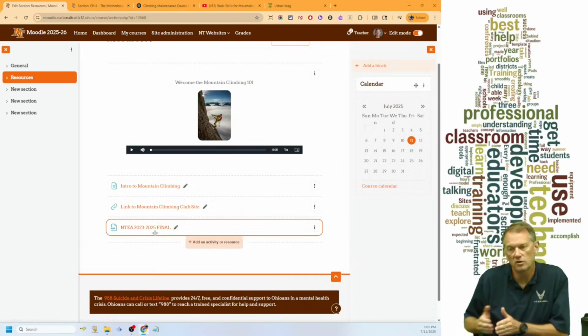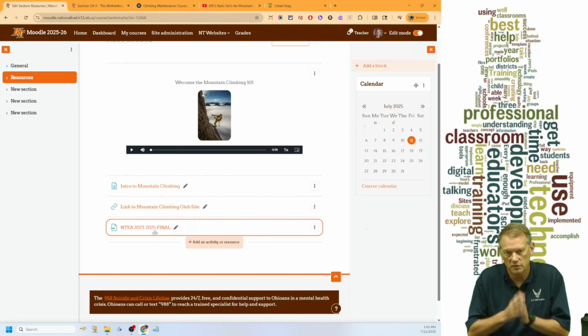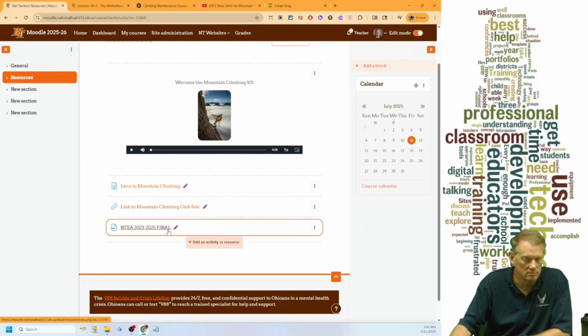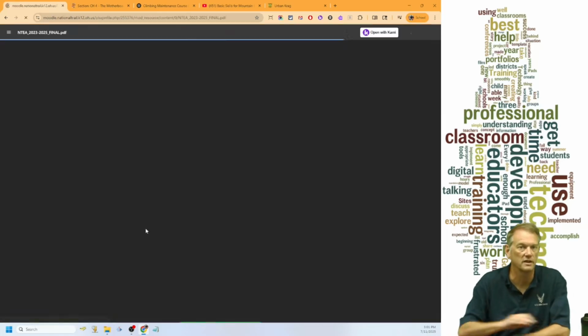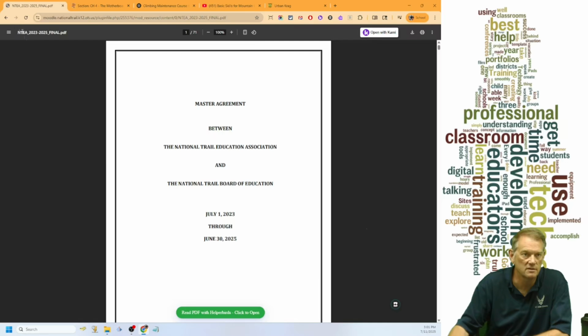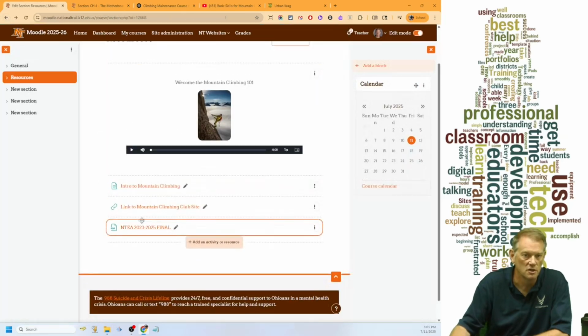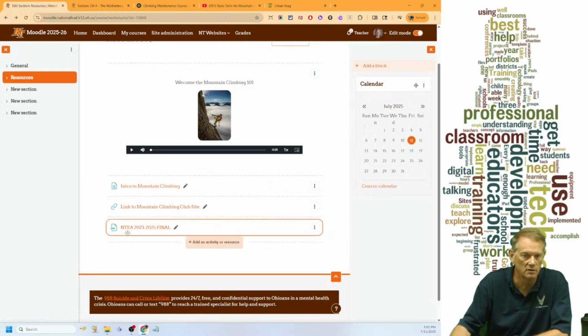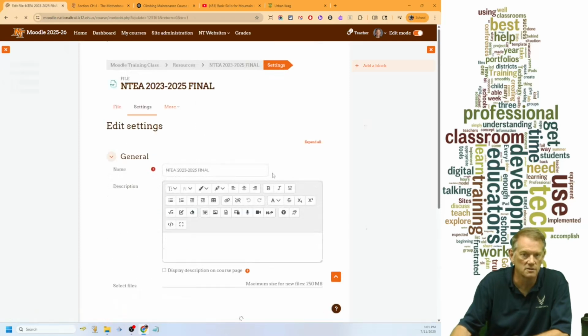I'm still going to go to those settings, and I'll show you why in a second, because here's the thing. It works very much like a link. When I drop a file, it gave it the exact same name as the file that I dropped there. You can see it's a PDF. If I click on it, I'm no longer in the Moodle site. And I can make the same kind of changes to this file that I did to the URL link. So I'm going to go over here and go to Edit Settings.